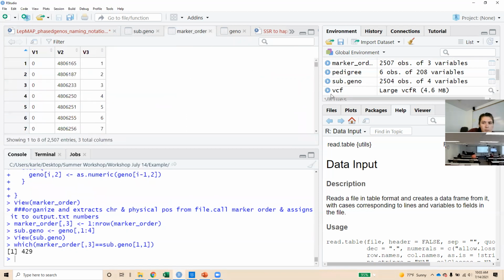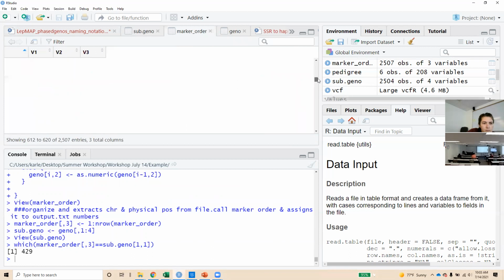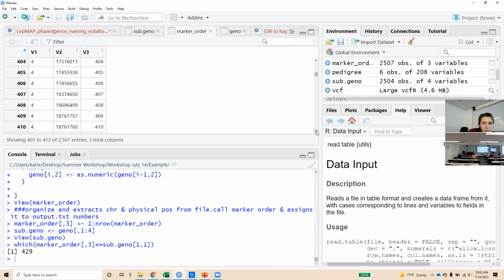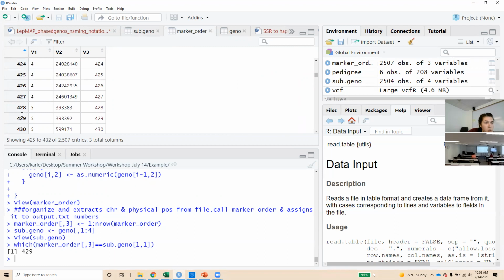Oh, wrong file. So row 429, columns 1 and 2, I believe. So that's 5, 390, 3392. And that's the physical chromosome and physical position. And that's the information we want to extract from the marker order object or variable.